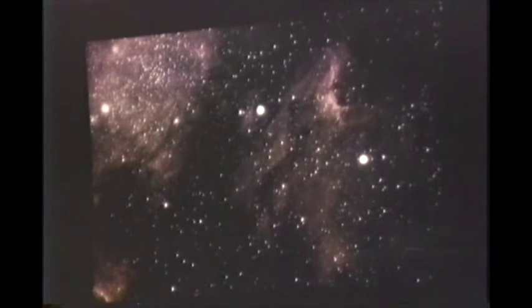The point is not what I do in particular. The point is that this medium, this combination of the film and the computer, can give you some nice results. And if you're contemplating photographing with a CCD camera, I'd like you all to keep in mind that film is not passe. It still has its uses, and especially when you bring the computer into the picture, there's some really nifty things you can do. Thank you.